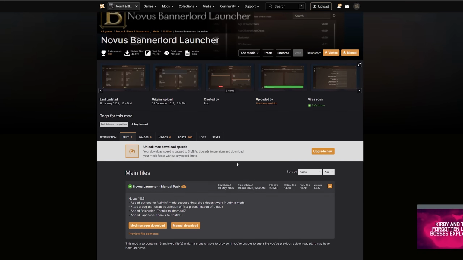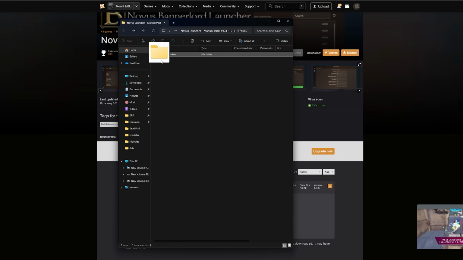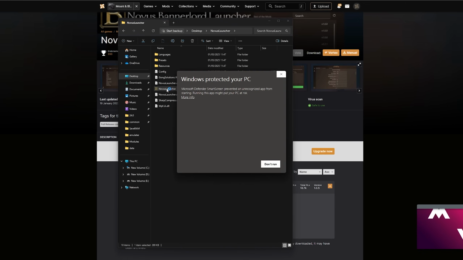Again, to install this, all you have to do is come over here to the files again with the link in the description, click manually download. Then when you've done that, all you have to do is basically just export this out. So you drag and drop this down into your documents or onto your desktop. And then from there, all you have to do is open Novus launcher right here, and it will open.